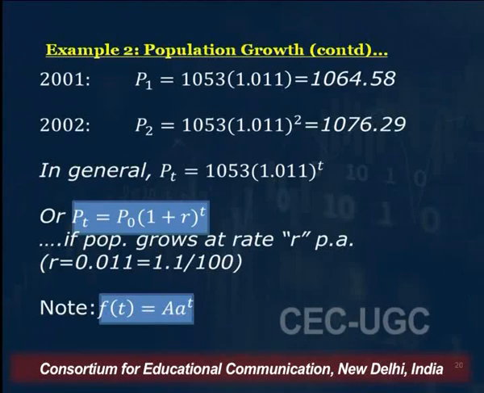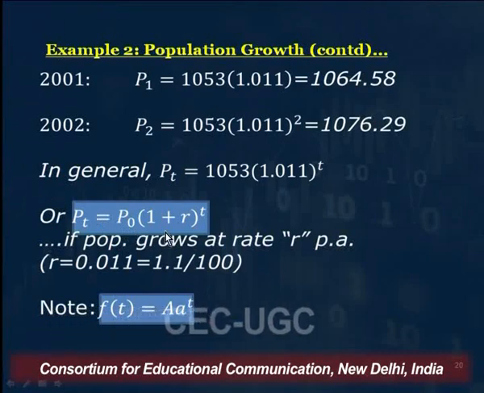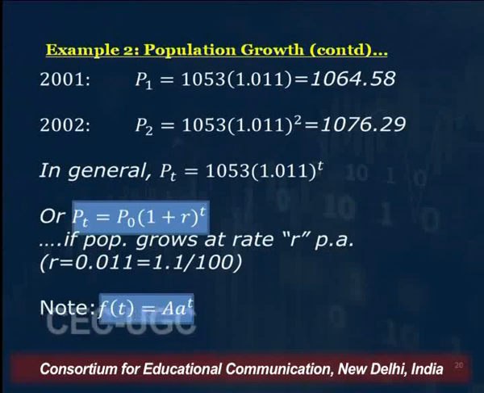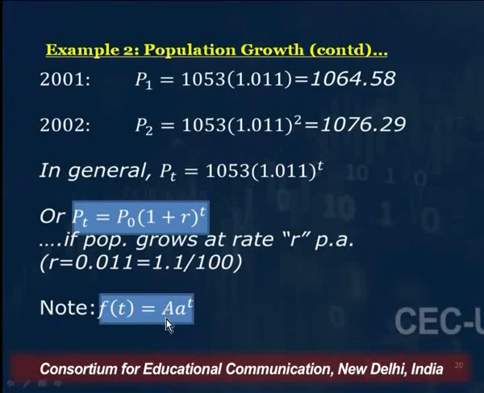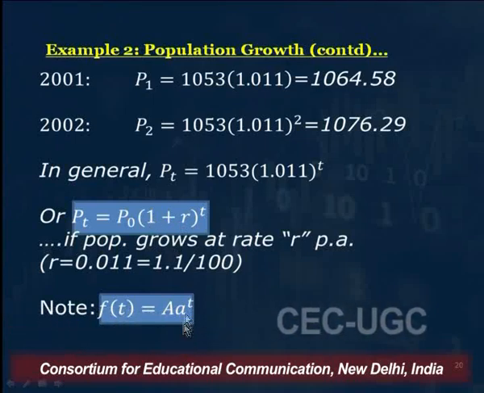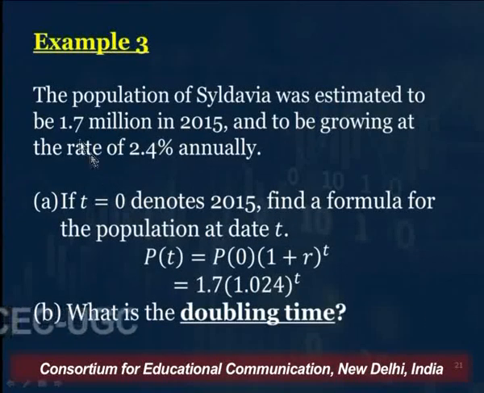to the power t. Okay, mathematically this can be written as P sub t, population at time period t, is equal to P naught times (1 plus r) to the power t, right? Here r is nothing but 0.011, 1.1 divided by 100. So you can see here that, comparing with the notation for the format that we use for the exponential function, this 1 plus r represents your fixed factor by which population is going to increase. Okay, another important concept that we have in population growth is that of doubling time.